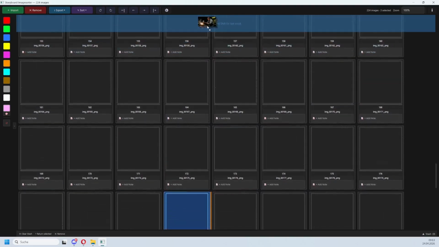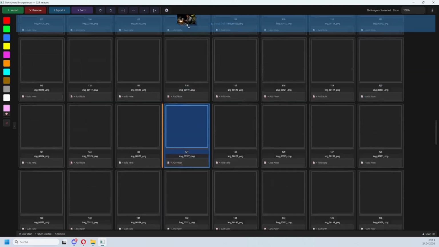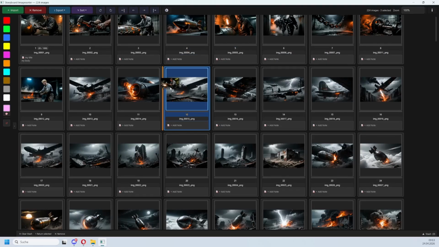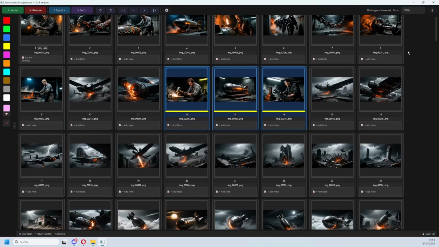This can also be much faster. Hold Shift and then you scroll much faster. That way you can position images in the middle when you have lots of images. This makes it much easier to position your images. This was sorting and managing.